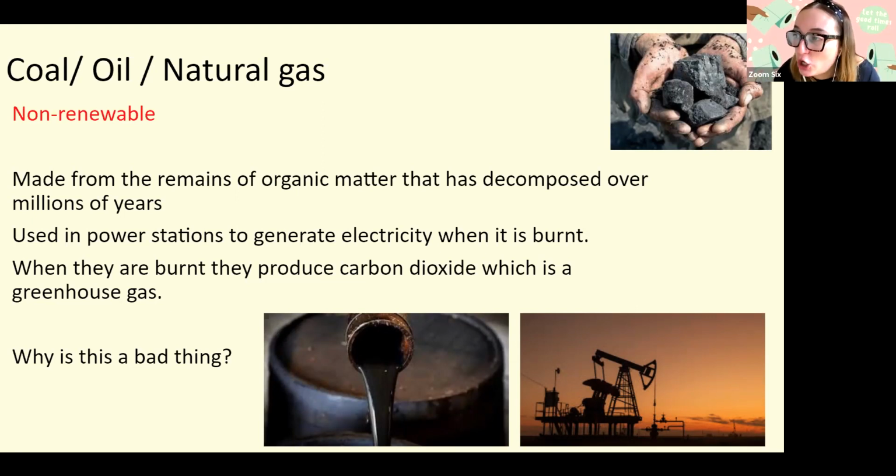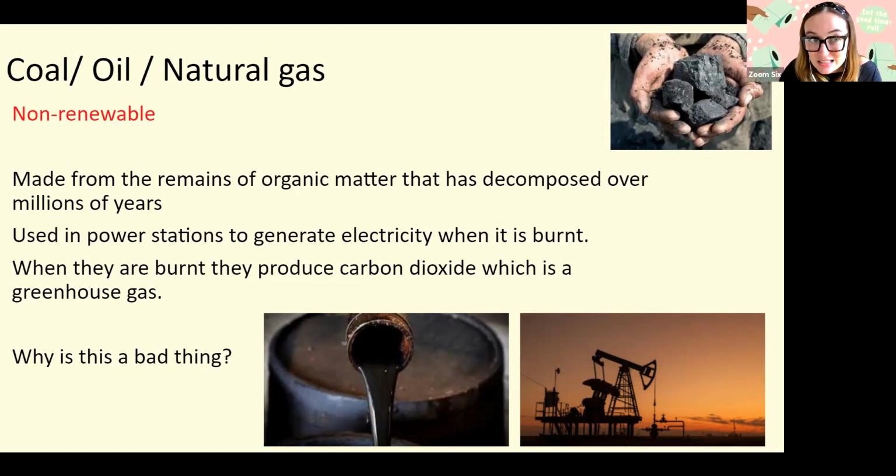It's creating global warming. Too much carbon dioxide is making the earth too hot. And when the earth gets too hot, then you have the issue of melting ice caps, and you've got the issue of drought and desertification and all of these things that are going to mean that animals can't live in their natural habitats anymore. And eventually it will affect us as humans because of extreme weather, pollution. It's going to mean that we're not going to be able to grow our crops so well. So it's a real big issue. But today we're not talking about global warming, but it feeds into it.